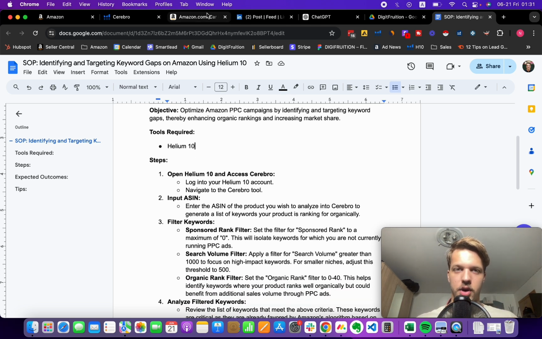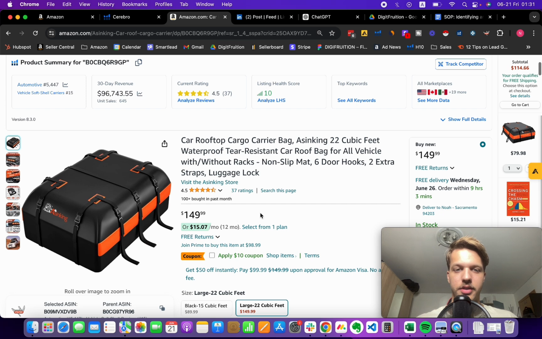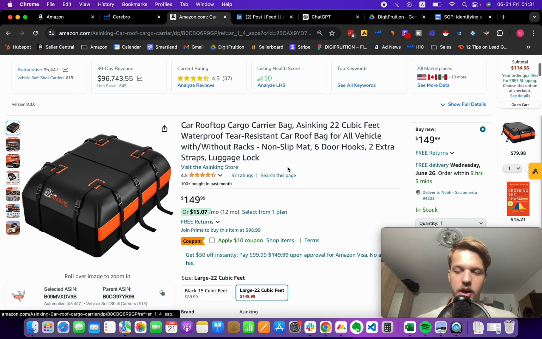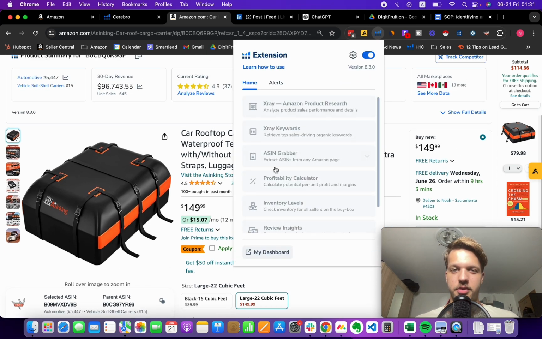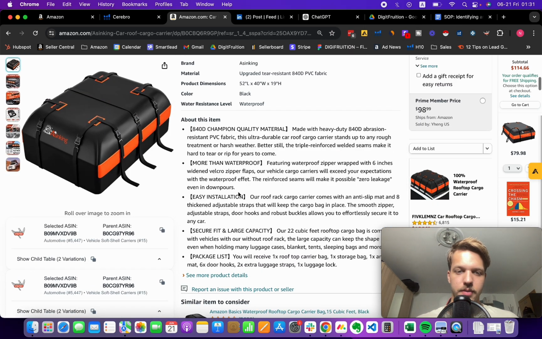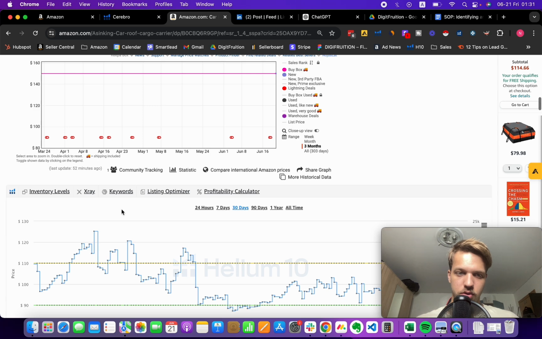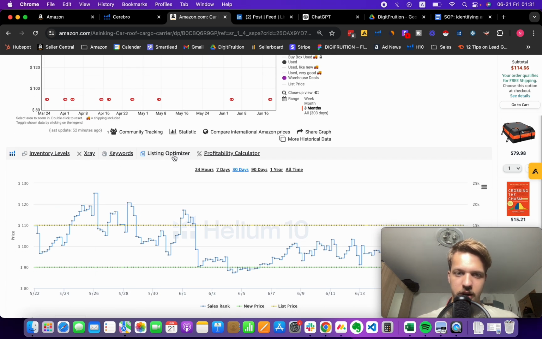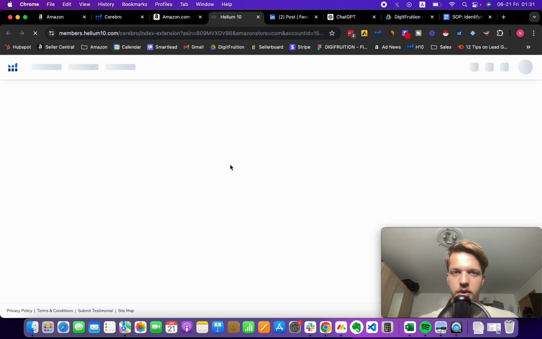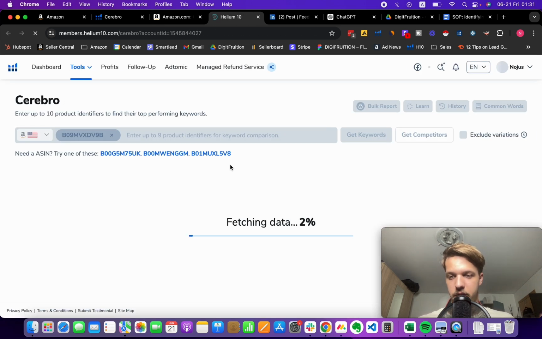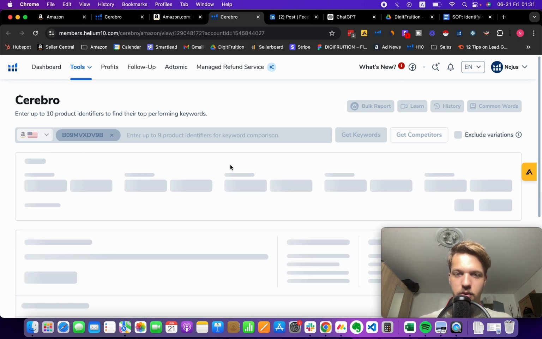The first thing you want to do, of course, is go to your product, right? And we'll then pick our own ASIN. So you want to go on your own listing, and if you have the Helium 10 extension, scroll down, and you'll see the section with the little graph. Right above that graph you can click on keywords. So click on keywords, and it's going to pull up all keywords that your product is indexing for.